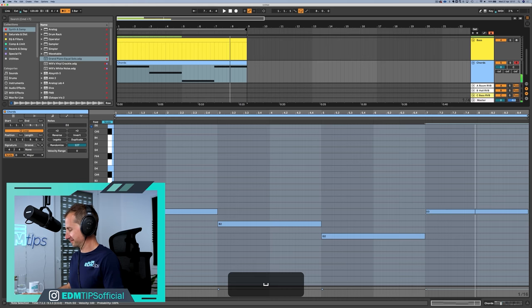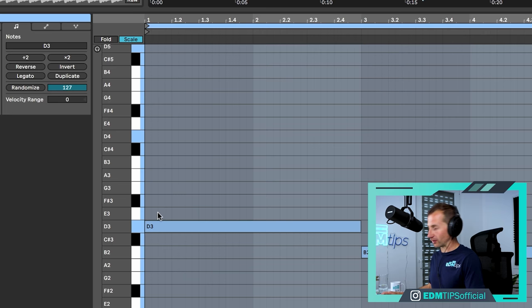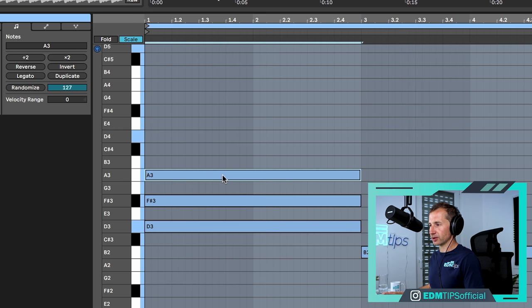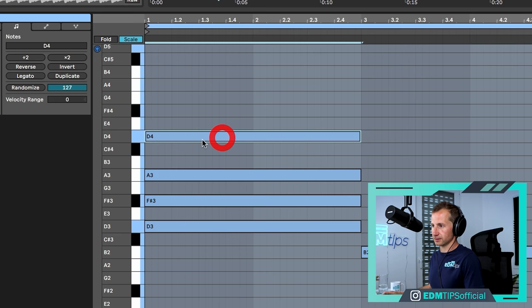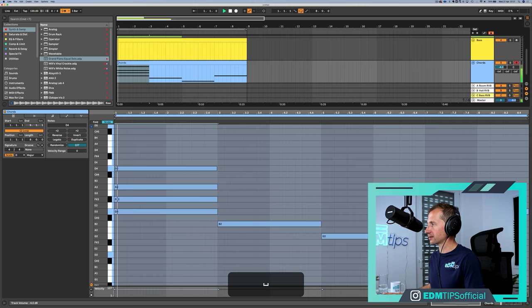Okay, so now all we need to do once we're in scale mode is build the chords up by adding a note and skipping one each time. So if we skip this note, put one there, skip another note, put one there, and then we can go up to the octave if we want. So we're skipping 2 notes in this case, but we're going from D to D, so our first chord sounds like this, and let's turn it down a bit.